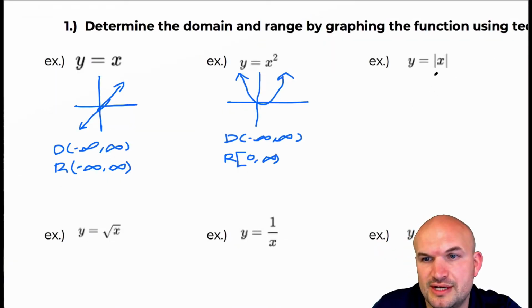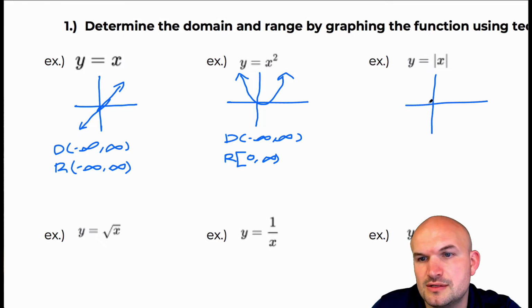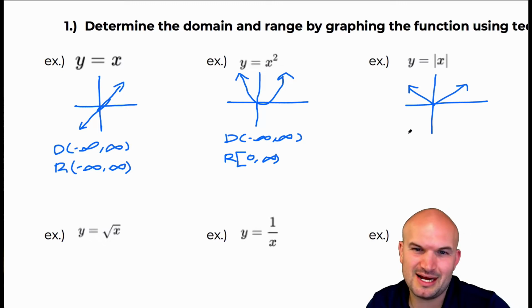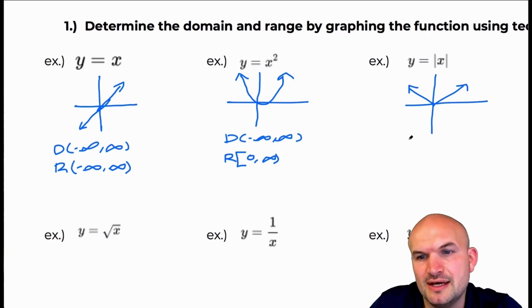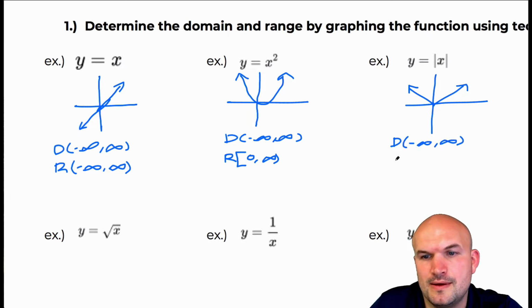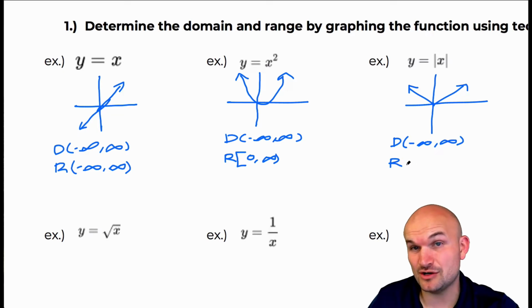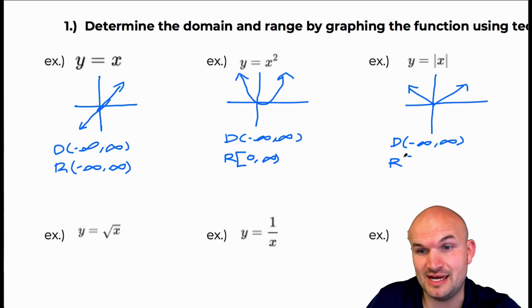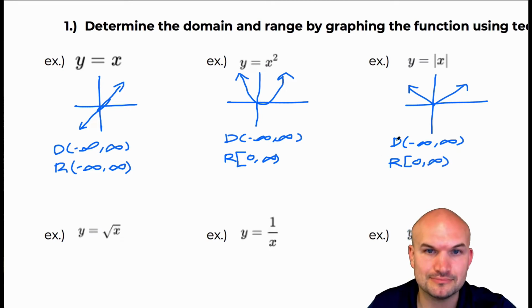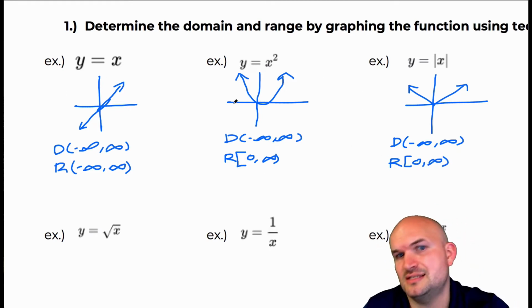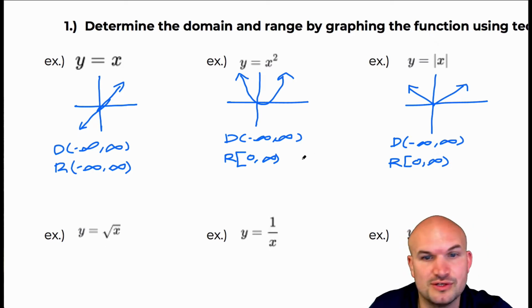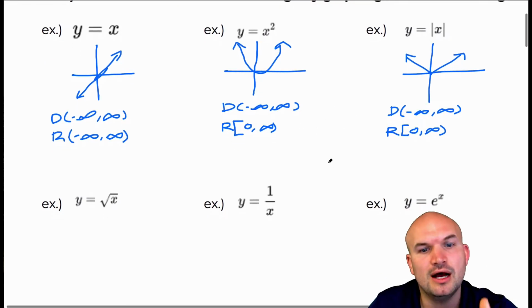Let's try to sketch a nice little V-shaped graph. And again, I'm not trying to be perfect, but I just want to have a basic idea of what the graph looks like, just to write it down so we have an idea. Negative infinity to infinity. And then the range, again, 0 is a defined value in the range, so that's going to be from 0 to infinity. Okay? So these we discussed in Algebra 1 and Algebra 2, so they should be somewhat familiar to you.